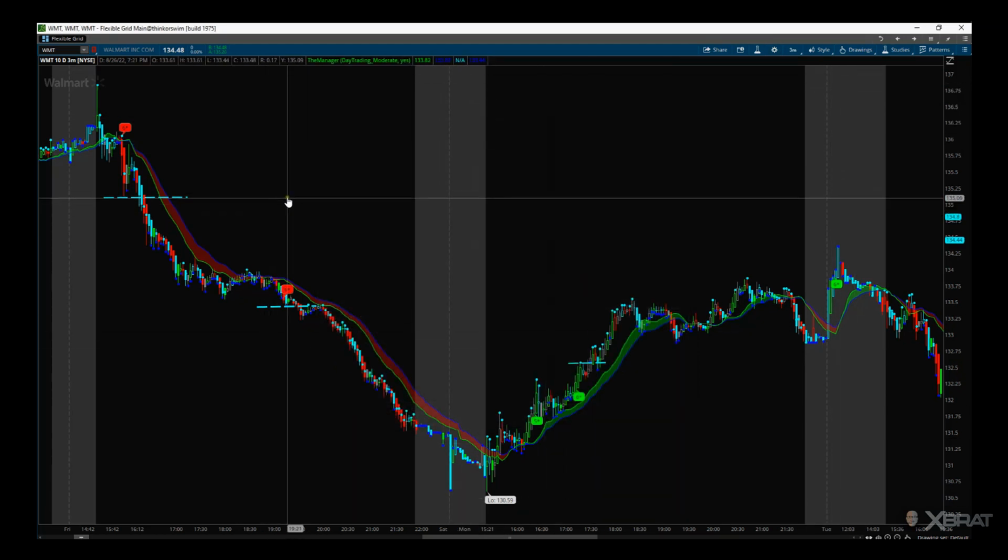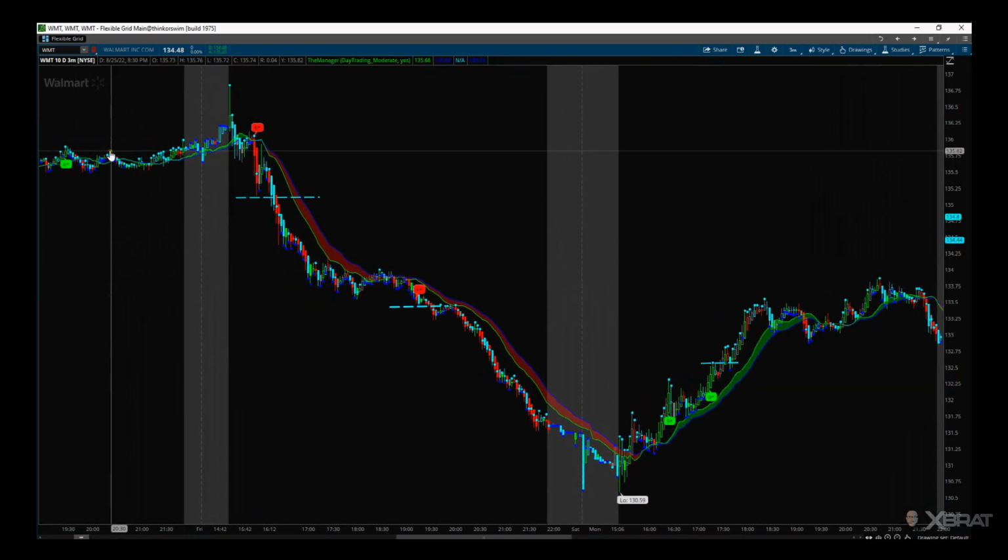So this again, Walmart on the 6-minute. This is last Friday, towards the end of August. And we have a 6-star sell signal into the session, okay? But the only reason why we've got that is because we look to the price action going into the close, the post market, and then the pre-market. We come back down, we get a 6-star sell.